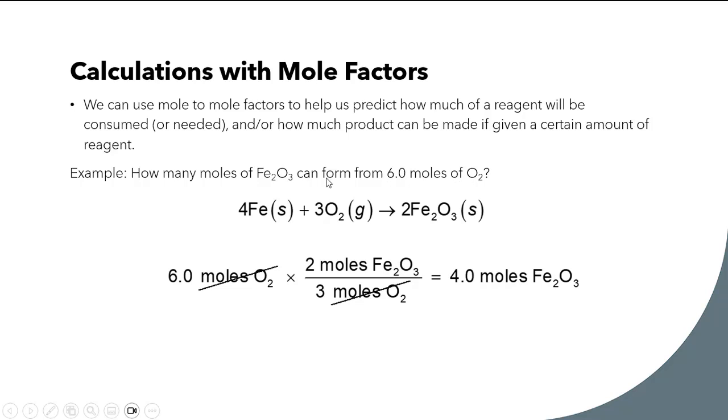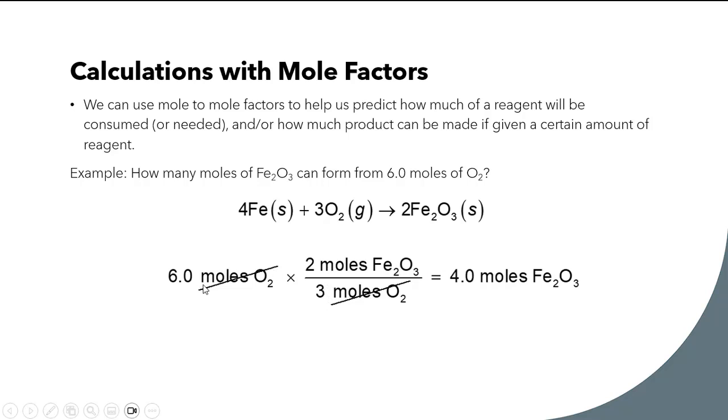We only care about what is the total amount of product that can be formed given this amount of our reactant. Therefore, we are going to relate the given amount of moles of oxygen using the mole-to-mole factor of oxygen to iron oxide. Okay, so the way we set up the calculation is very simple. We start with what we're given, 6 moles of oxygen. We multiply it by the mole-to-mole factor relating oxygen to that reagent, in this case, the product, iron oxide, and then we plug and chug.